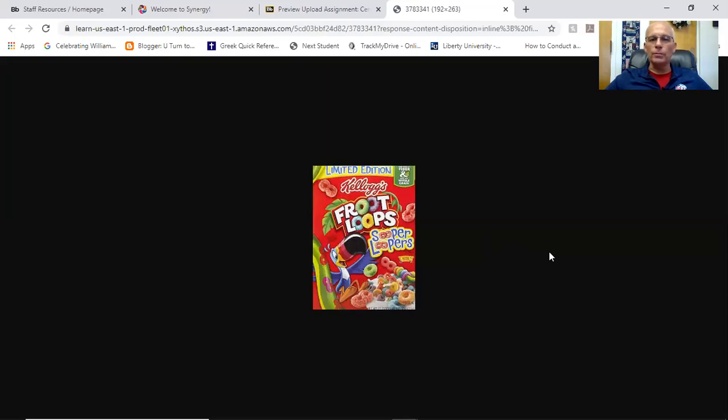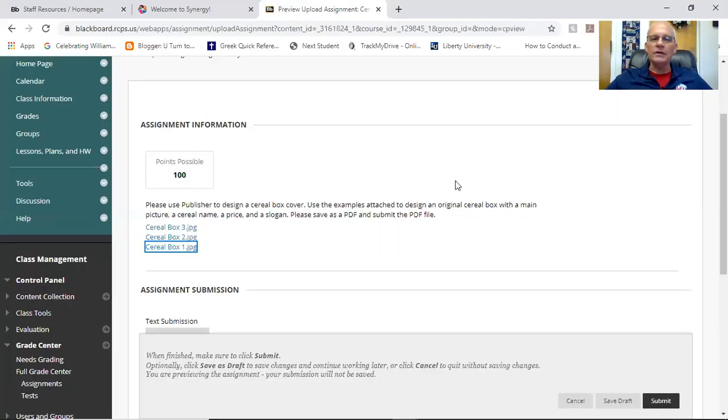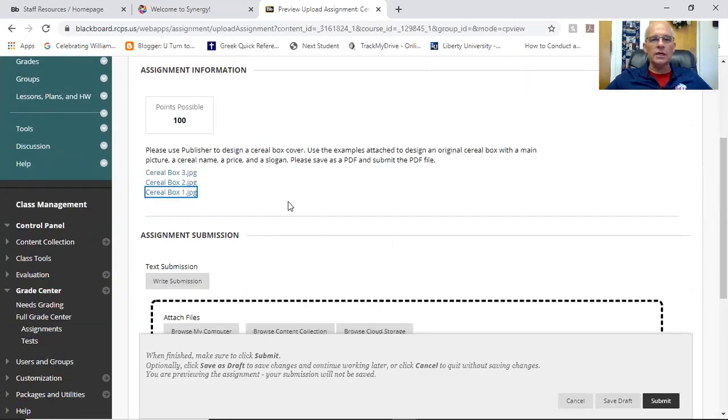Super Loopers. That would be like an example of the slogan. It's something that tells you a little bit about the product. For Burger King, have it your way is the slogan. So you do need to come up with a slogan.